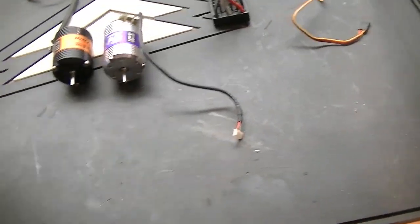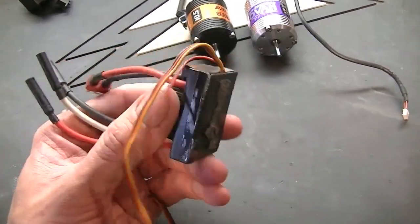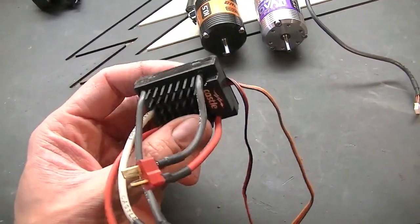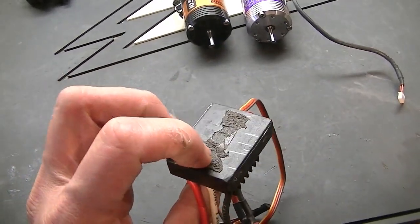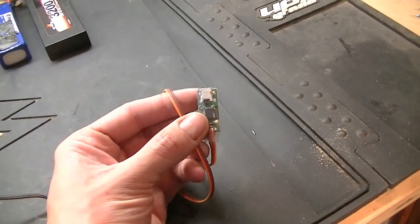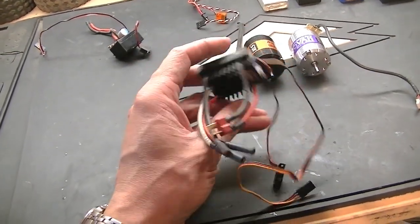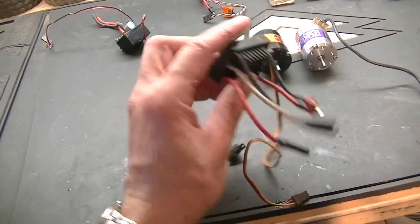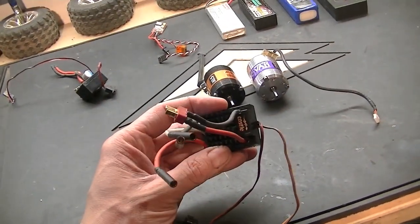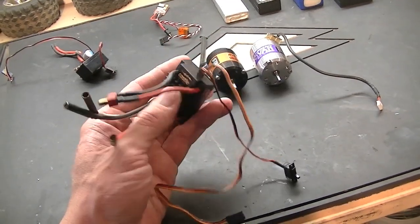Now for speed controllers, I've got an original Castle Sidewinder, not a bad speed controller. This is one of the first ones, and even though I have the Castle Link here, for some reason I can't connect to this. It's like there's a problem with the firmware. It runs fine, but I have to program it based on the old school methods. There's really no way to program it.